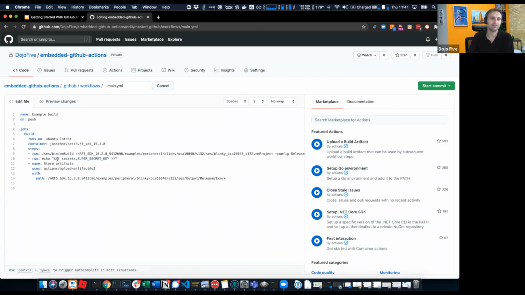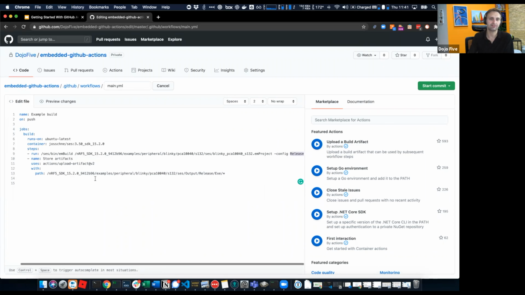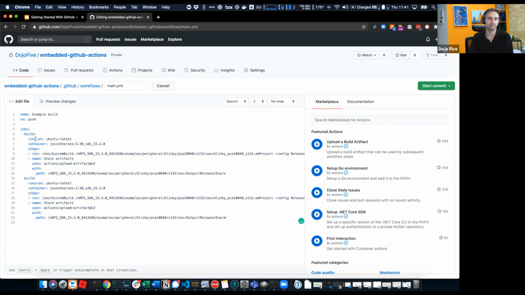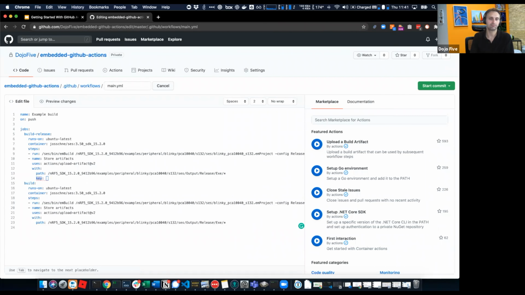And so yeah, let's say that I'm going to take out the secret key. Here we're building the release config. A very common item is you want to build the debug config too. So what I would do is rename this as build release, have a second job that's called build debug.